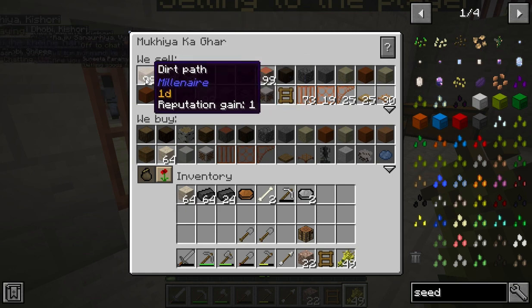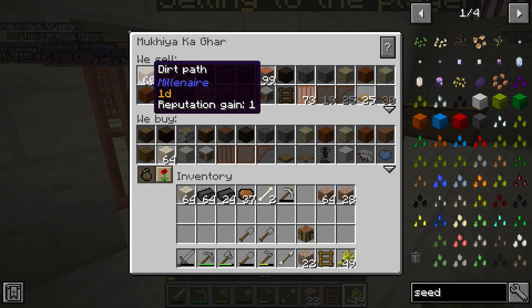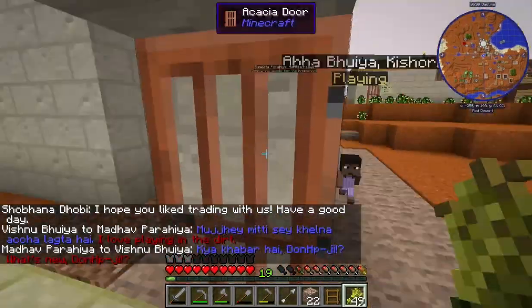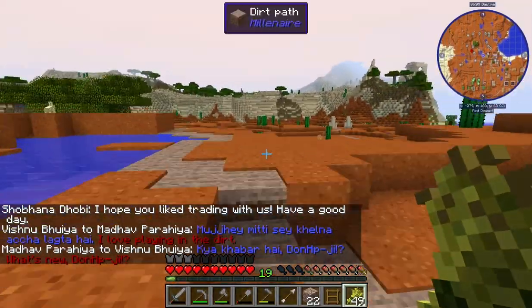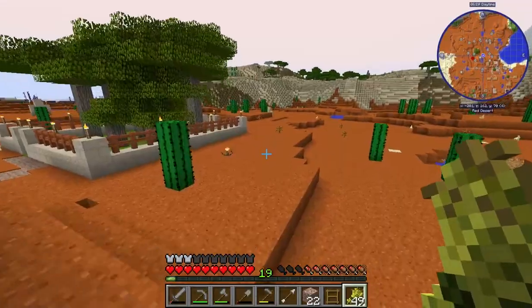Let's just grab a bit of this dirt path here. Yeah, that should be good. Alright, that can be used to upgrade the base a bit. Alright, so we've got a lot of good stuff from here. Let's head back to the base and get to work on setting up the room for the Tinker's Construct smeltery.